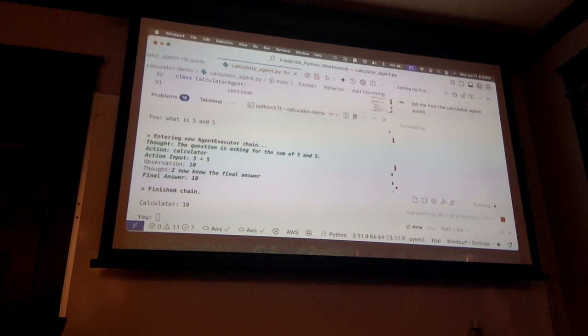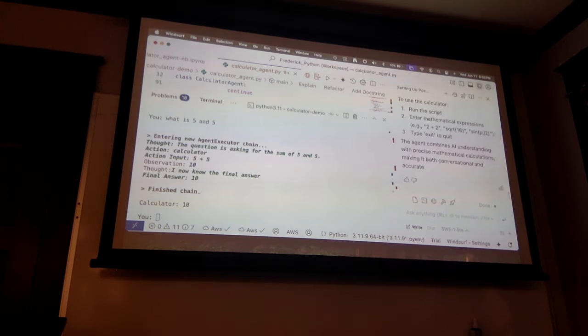and you can use it to tell you how it works, tell you the core components of the application. You can tell it, set up my poetry environment, set up my virtual environment, set up Python venv, and it will do that, or you can say, run my calculator agent. And if it has trouble running your calculator agent, it will find out what's wrong, and tell you, do you want to accept this?